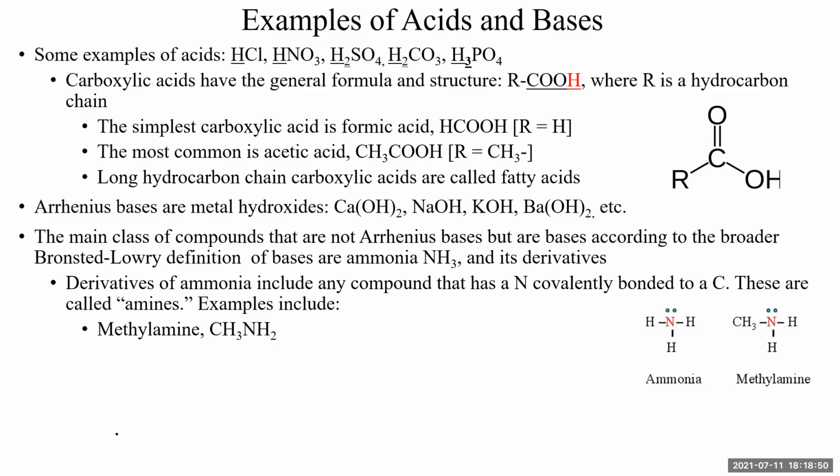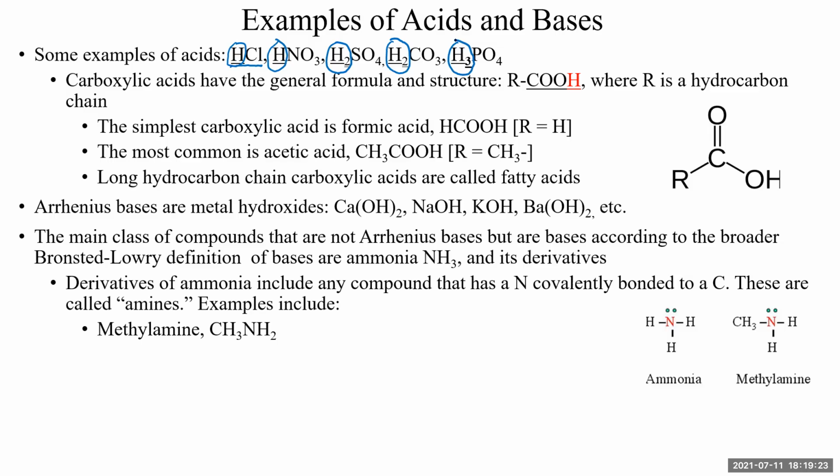We distinguished between oxyacids and binary acids. Here we're going to make a further distinction, not in naming, but in strong versus weak. And we're also going to look at some other types of acids, just as a general category. So some examples of acids, of course, you know about hydrochloric acid, begins with an H. Every single acid, and I'm going to try to stick to this as much as possible for your sake, I'm going to try to always draw or write out the acids' formulas starting with the hydrogen, because most of the time that is how you write it.